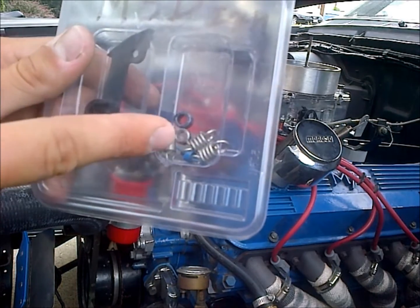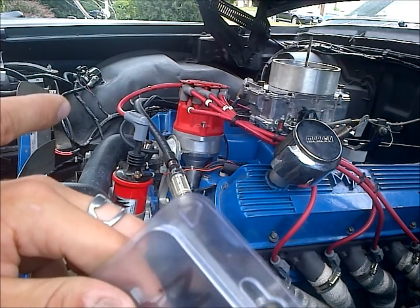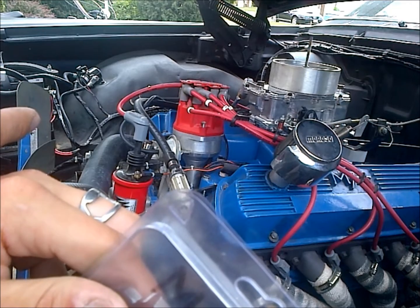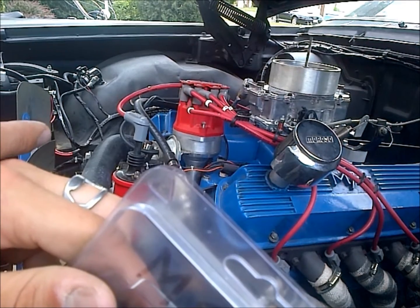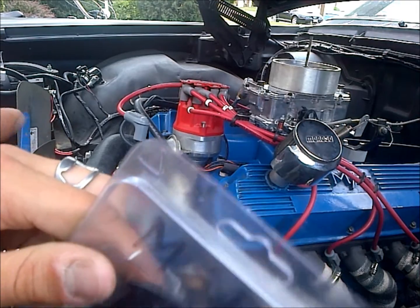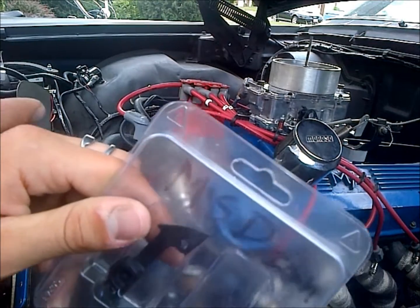So you want to have something somewhere in the middle. Right now I've got the black stop bushing in here and I have a lot of initial advance. The black stop bushing allows for 18 degrees of mechanical advance, and I'm at like 14 or 15 degrees of advance, so that comes out in the 30s. That's just fine.